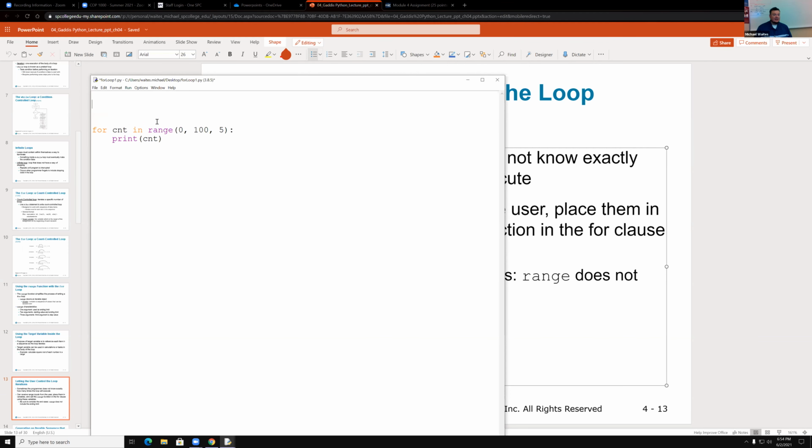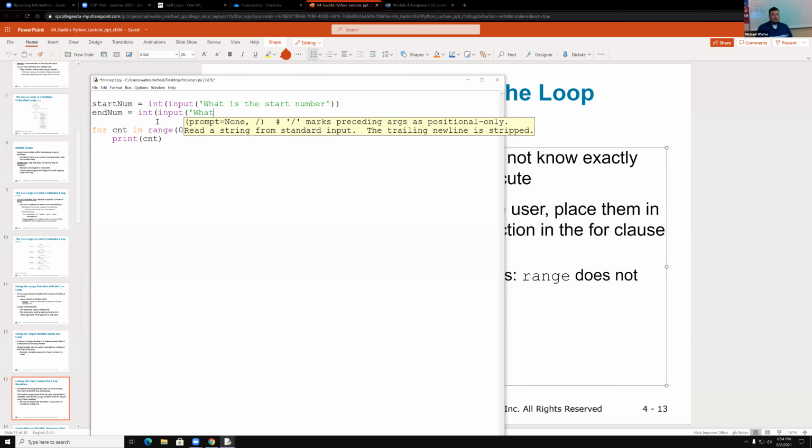So maybe we say, so we're going to change our for loop this time.